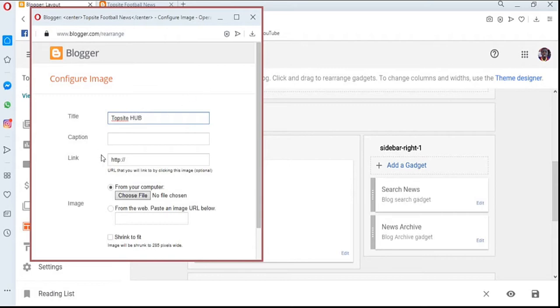So the top site hub, I can create a link. So where is the top site hub? www.topsite.com.ng/group. Then here, okay, I think this is hub.topsite.com.ng/group. That's the link.